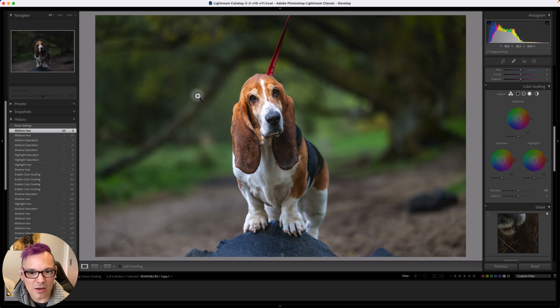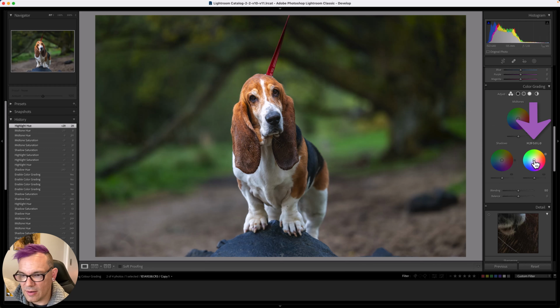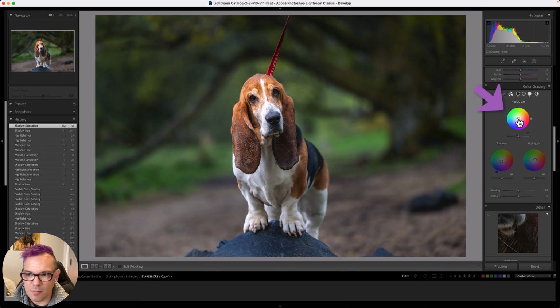So I really want to kind of play on that mood in my color grading. Again, thinking about highlights and shadows, I will warm up the highlights. I will cool down the shadows. And I think with the midtones in this one, again, I probably do want to change them. And I want to bring the midtones into that cooler realm as well.